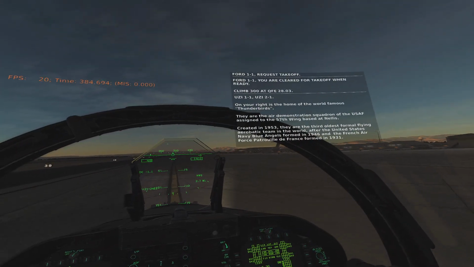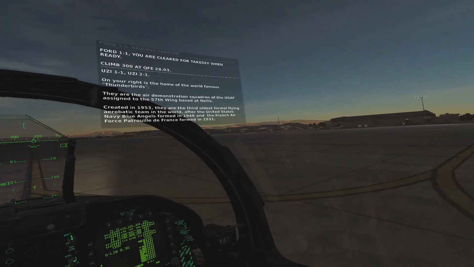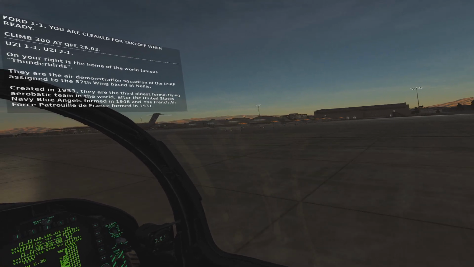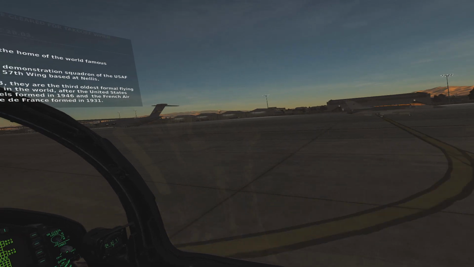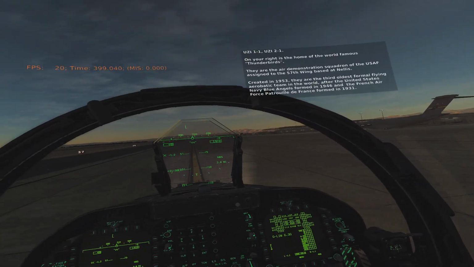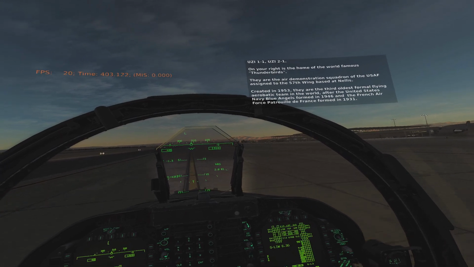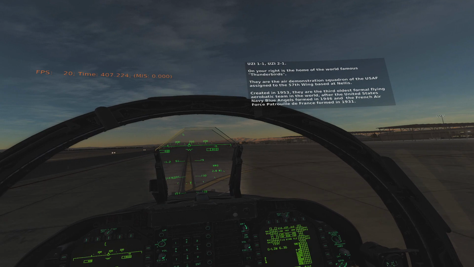Uzi 1-1, Uzi 2-1, on your right is the home of the world-famous Thunderbirds. They are the Air Demonstration Squadron of the USAF, assigned to the 57th Wing based in Nellis. Created in 1953, they are the third oldest formal flying aerobatic team in the world, after the United States Navy Blue Angels, formed in 1946, and the French Air Force Patrouille de France, formed in 1931.